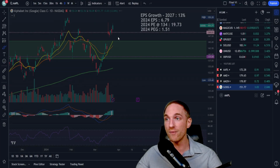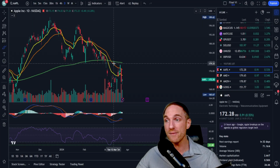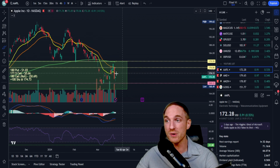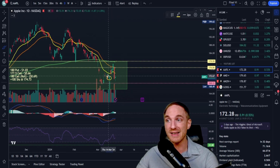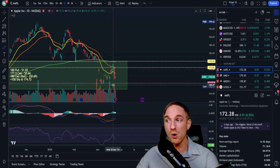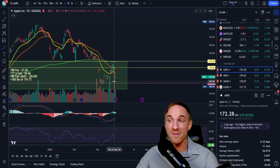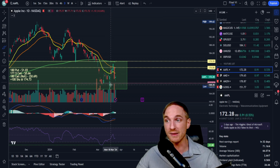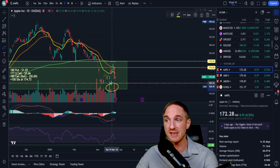Now, the second trade we were looking for was Apple. We were looking for Apple, guys, down in the 167 area; the expected move for Apple last week was about 169. You can see right here, this was our Friday's candle when we were expecting an expected move of 169 to the downside. Now, we wanted to be writing below that. So we were targeting 170, which was above the expected move. I was saying that was my aggressive play. 167.5 would have been the safer play, respecting the strategy rules directly. So it was either the 170s or 167.5.